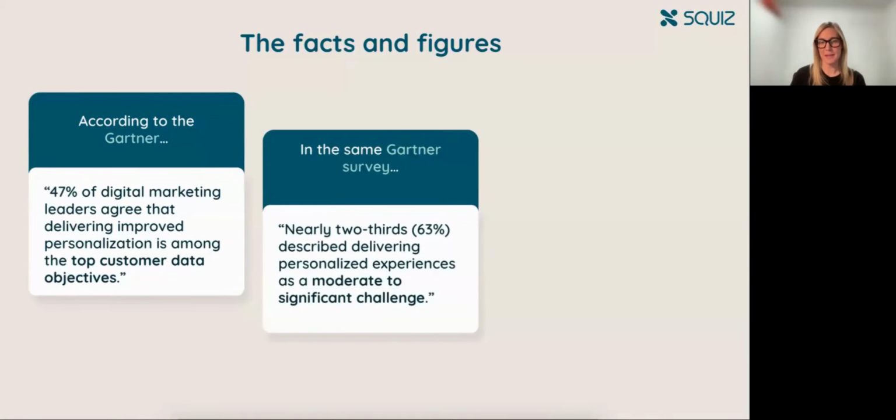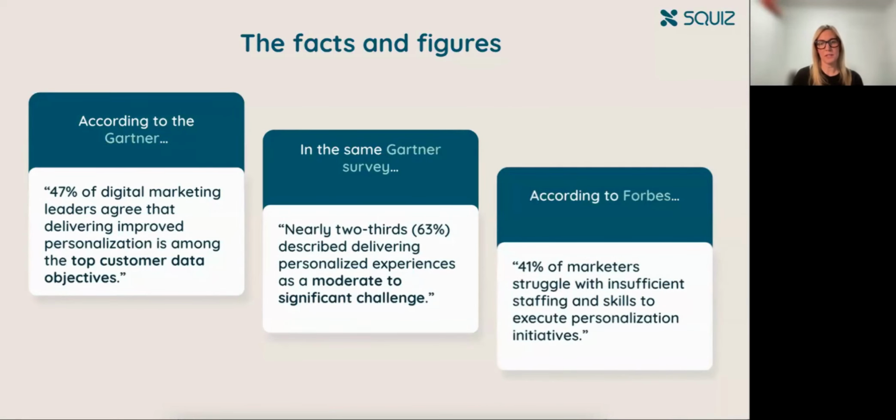But despite this apparent enthusiasm, the same survey found that nearly 2/3, 63% to be exact, of digital marketing leaders describe delivering personalized experiences to their customers as a moderate to significant challenge. The challenges included leveraging customer data and insights, and aligning messaging to customers and their channel preferences. The findings also suggest that marketers still lack the tools needed to implement effective personalization. And according to Forbes, there are still resource constraints. They reported that 41% of marketers struggle with insufficient staffing and skills to execute personalization initiatives.